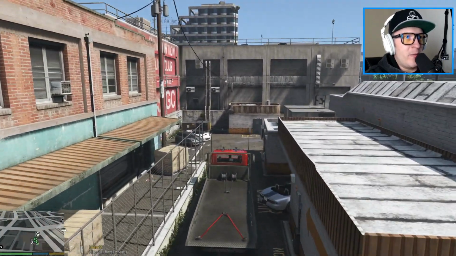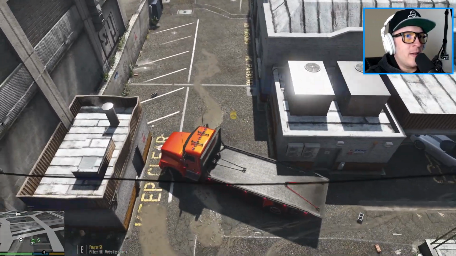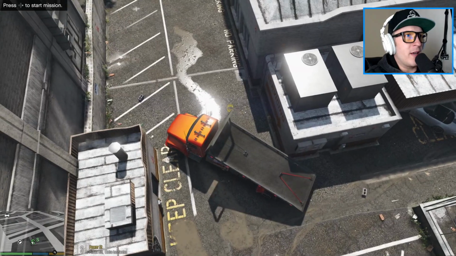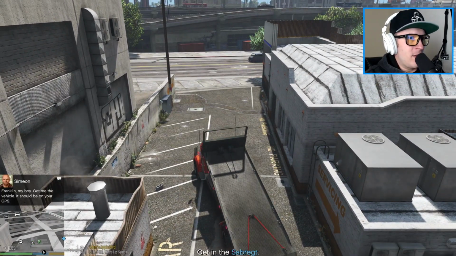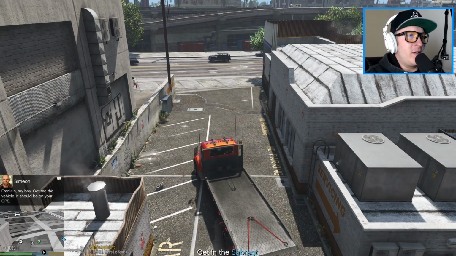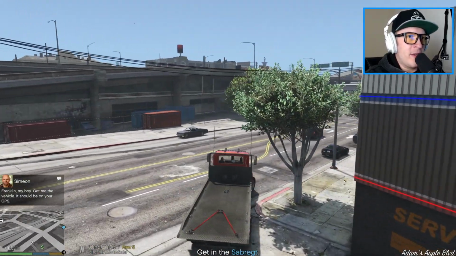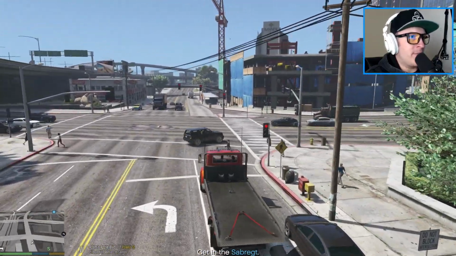Alright, we got one Banshee down. Can we loop around here without smashing into things? I think we got this. There we go. Alright, let's start our second mission here. It's a Sabre GT, which is also a pretty quick car. All of the cars that we get here are very expensive, and people are just not able to make payments.